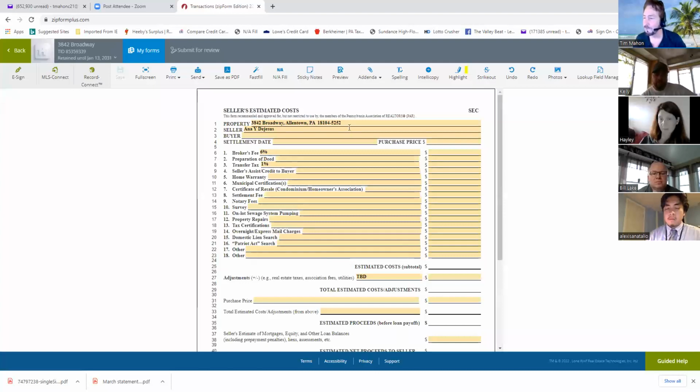So here's a quick short note for you. Notice this is blank because I set this file up and I printed it out, and this is exactly how I take this file to the listing appointment. All I have is the address and the name of my client. Keep in mind, I have these fixed amounts already set here, so they know what this is going to be. We haven't determined the purchase price yet. That's why nothing's filled out.